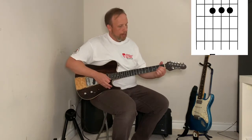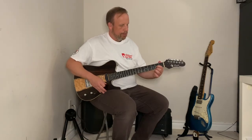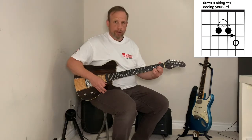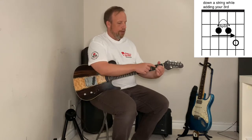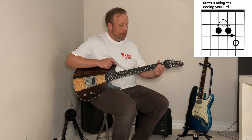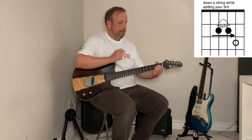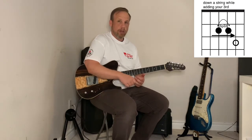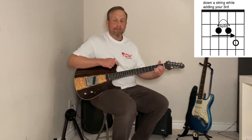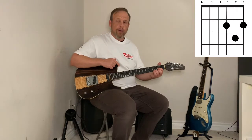Moving from A to D: get rid of your third finger, these two fingers drop down a string and split, then you add your third finger after the fact. Another way to do this is to keep your third finger on the string but release the fret, and that third finger can actually slide up as these two fingers split on either side. However, the third finger can be complicated and may pop off — that's okay. Let it pop off, drop those two fingers down, and add the third.